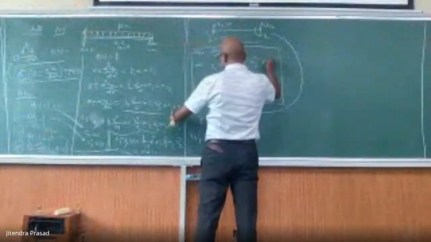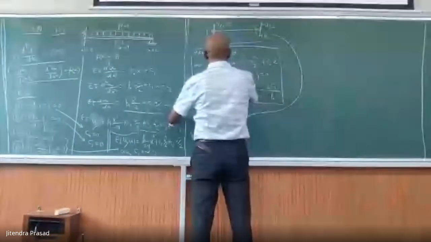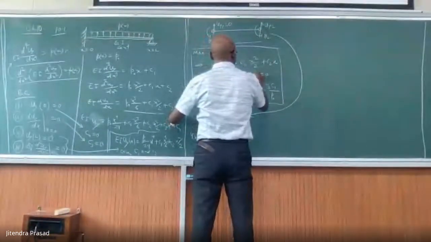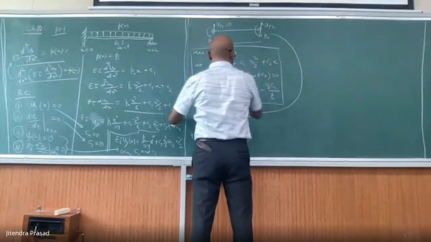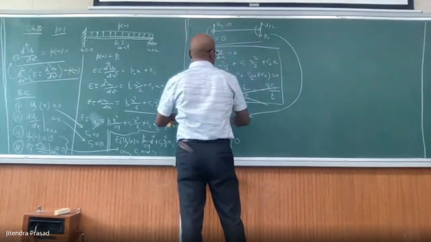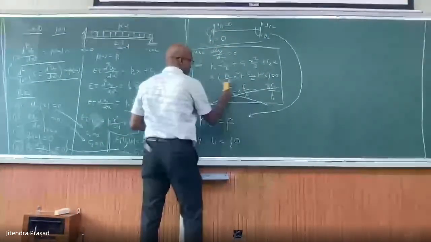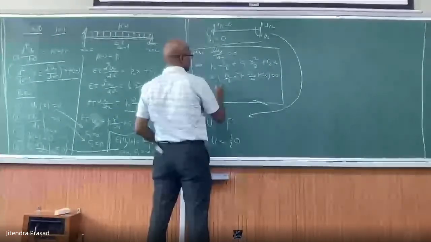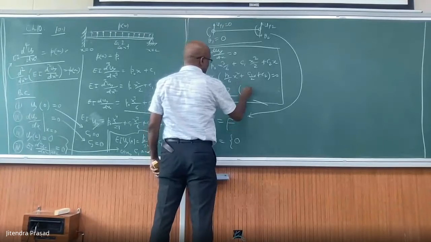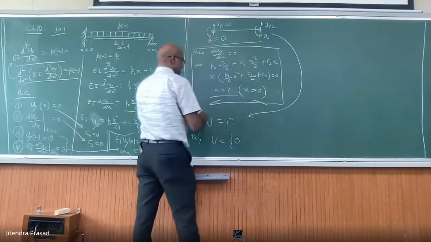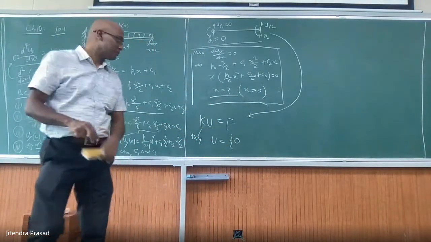I think this will be C2 x. So accordingly, we have x squared times x plus C2 is equal to 0. And then you have to find out, right? So we find x from the quadratic equation, which you have to solve. The one which is positive, you have to take. So you find out.